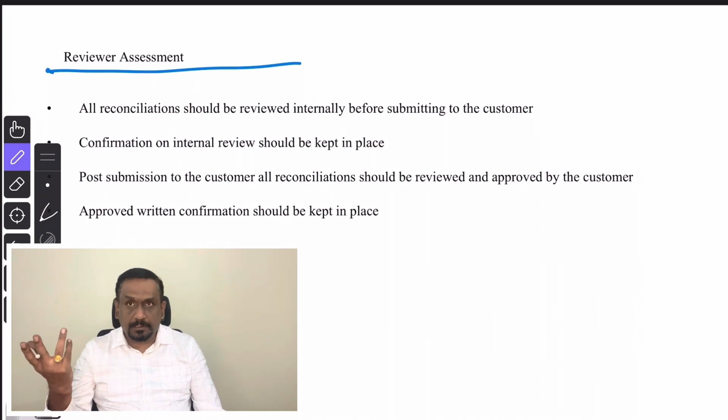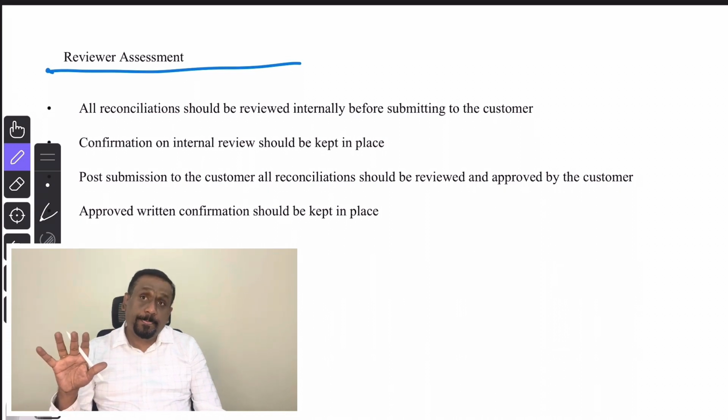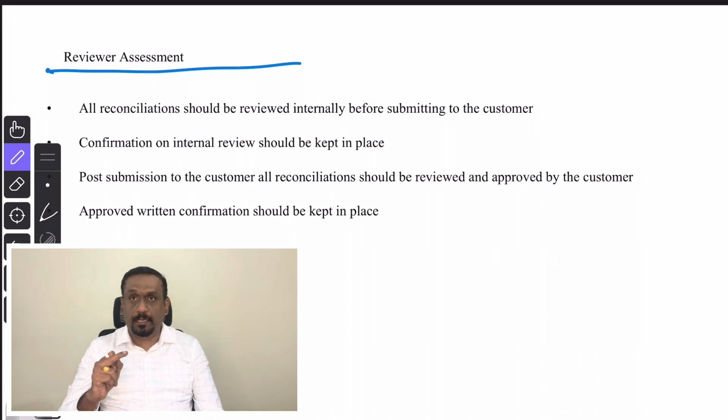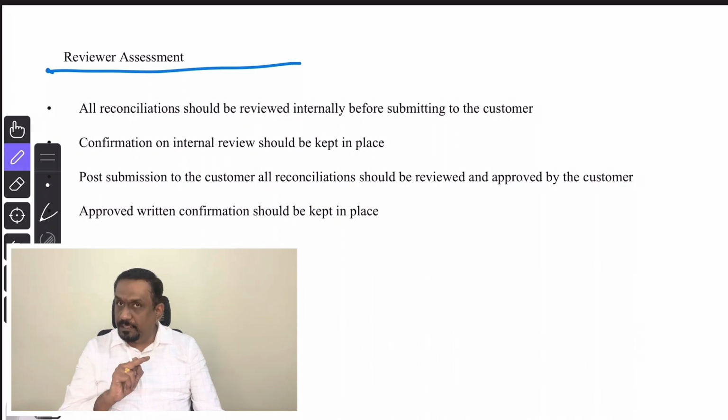If he thinks that reconciliation is prepared good in all respects, he has to again communicate back on the same email to the preparer and the approver saying that I have reviewed this reconciliation and this is good to go.